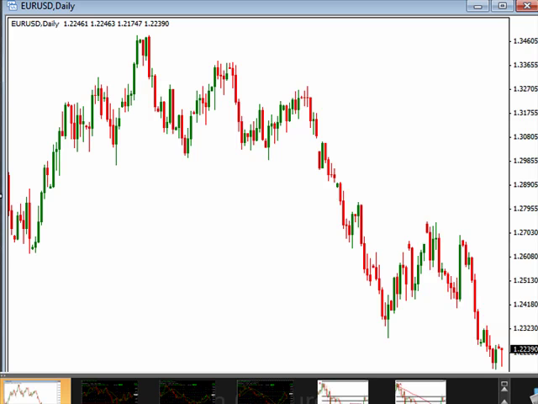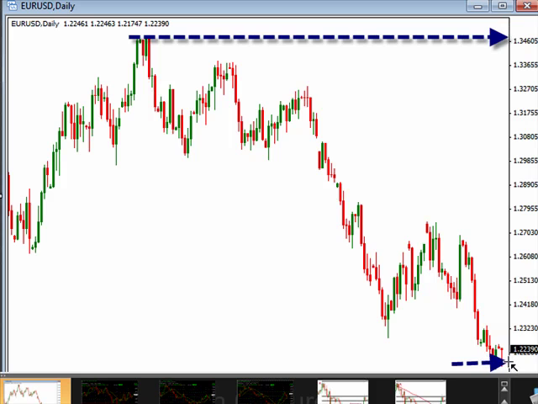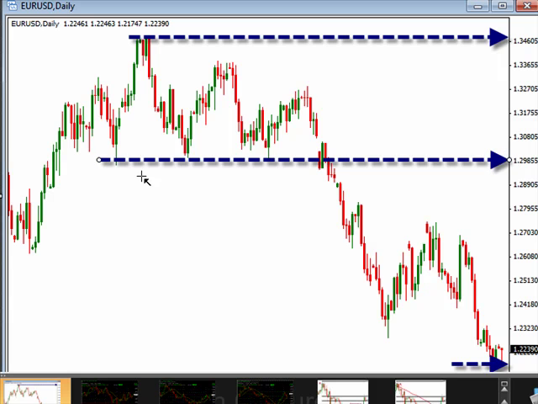So you can see here we've got the chart of the Euro dollar on the daily time period. And what we're doing here is we're really just looking to identify a couple of things. We typically will draw the high and the low, and we're sitting on the lows right now with the big move that we've seen in the Euro dollar on the daily time period. And then we look for areas where we've identified some relevant resistance or support. I'm just drawing some lines on here to give us an idea of where those areas might be.